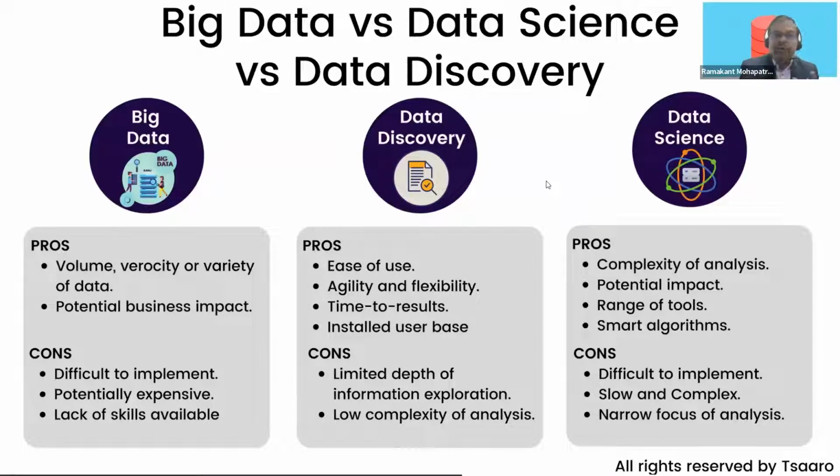So we should not get confused. All the three work together. All three have to coexist. Although we have given here the differences between pros and cons, don't read between the lines that they're standalone. They are all correlated, because in order to make data discovery and data science more effective, they have to be coexisting. They are interlinked. That is one.